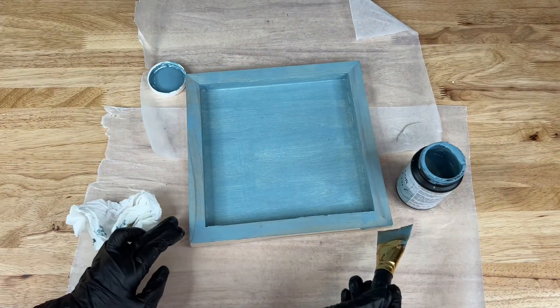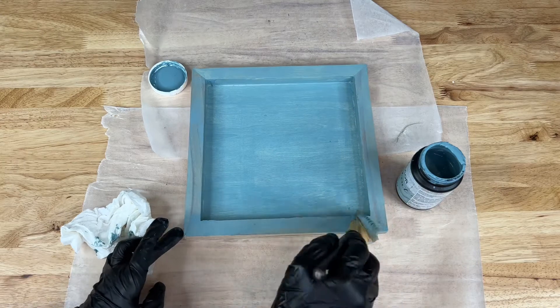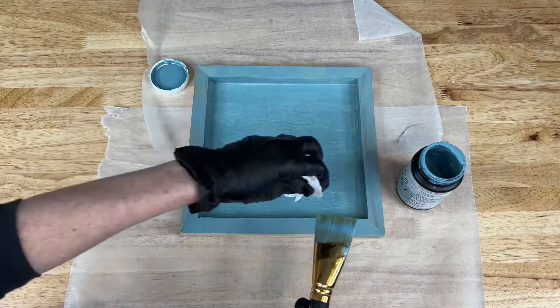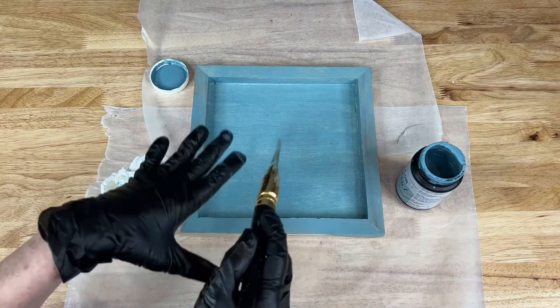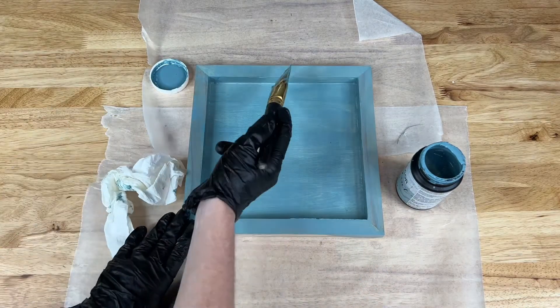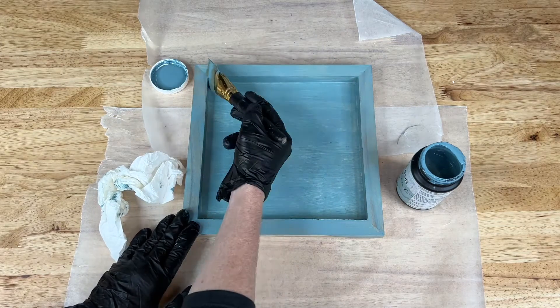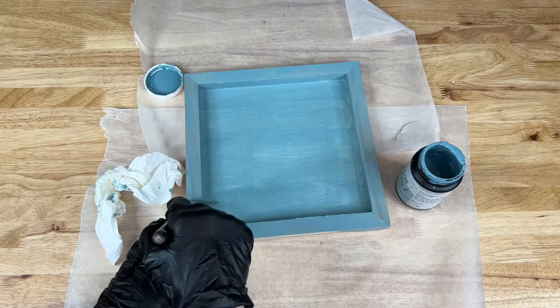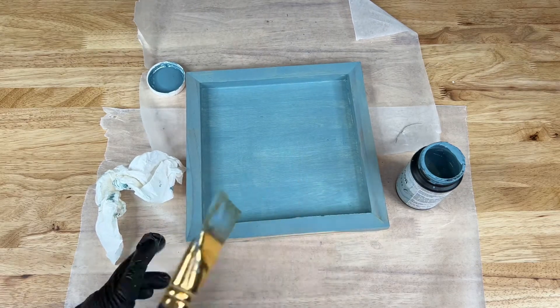Here it is all painted and I'll just give it a moment to soak. As I said, you could take something and wipe off the excess if you like, or you can give it more coats. We're going to let this dry completely. Before moving on, I'm just going to go ahead and touch up any spots I might have missed, and then we'll let it dry completely.